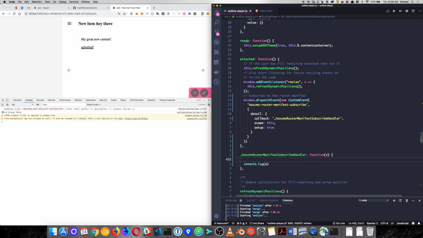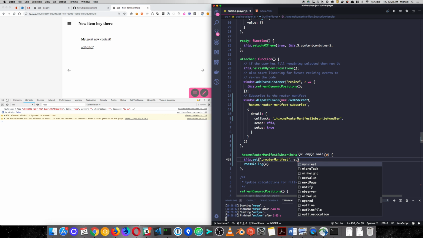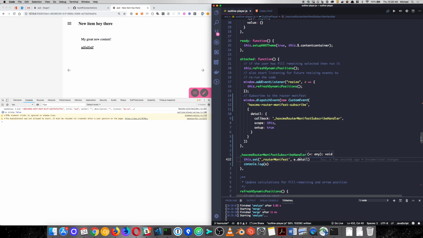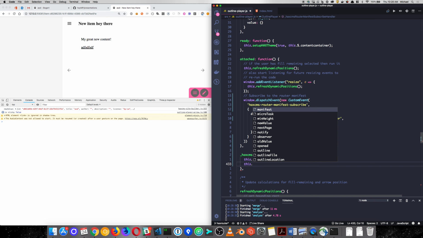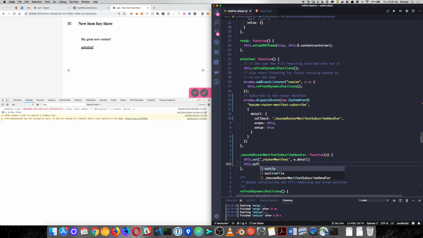And what we can do now is grab the new manifest. So we can say this.set, we have a local property called routerManifest. And we're going to push the detail, and that's where our router manifest is contained. And we're just going to do notifyPath.